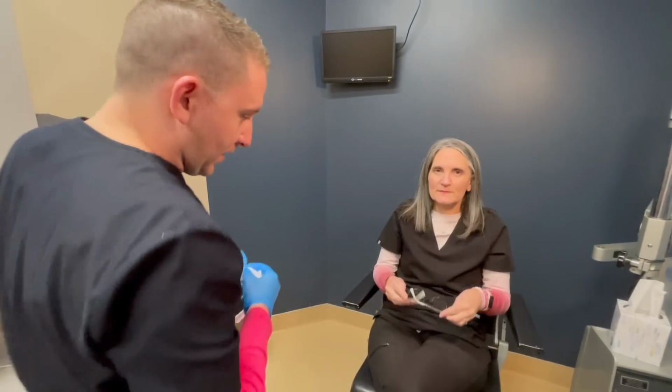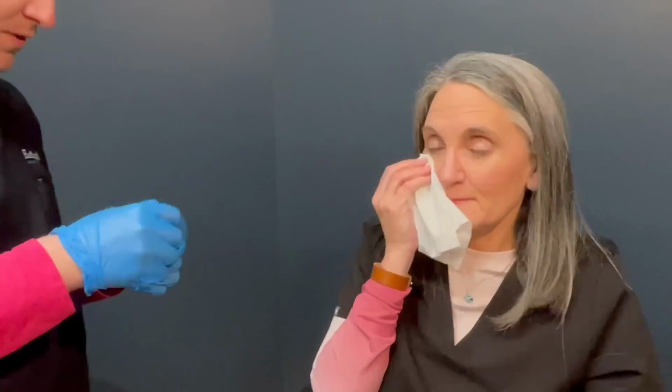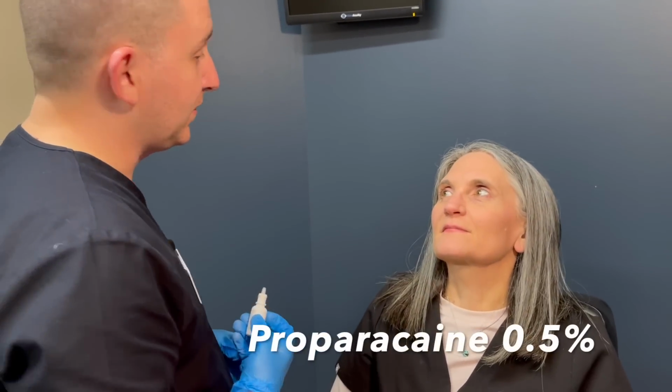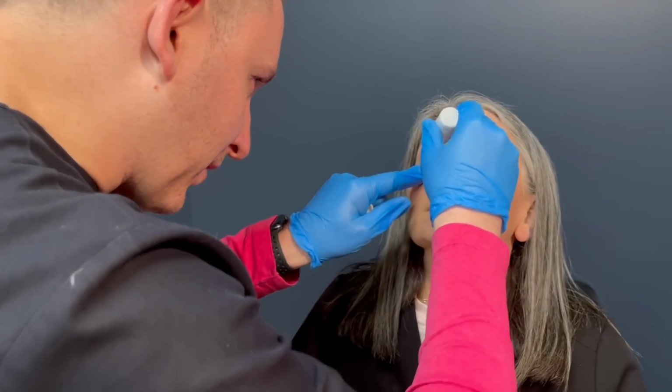First thing we're going to do is get these little instrument devices out and prepared. But first things first, we're going to need to make sure that Heather's got her glasses off, tissue for when we put the numbing drops in, because we like to numb the patients up for just comfort measures at this point. So it's just a little Proparacaine 0.5%. And all I need you to do is lean your head back for me, look up to the ceiling as high as you can go. Just keep looking up right there for me. Good. You can blink a couple of times and catch the little drops that run down your cheeks.